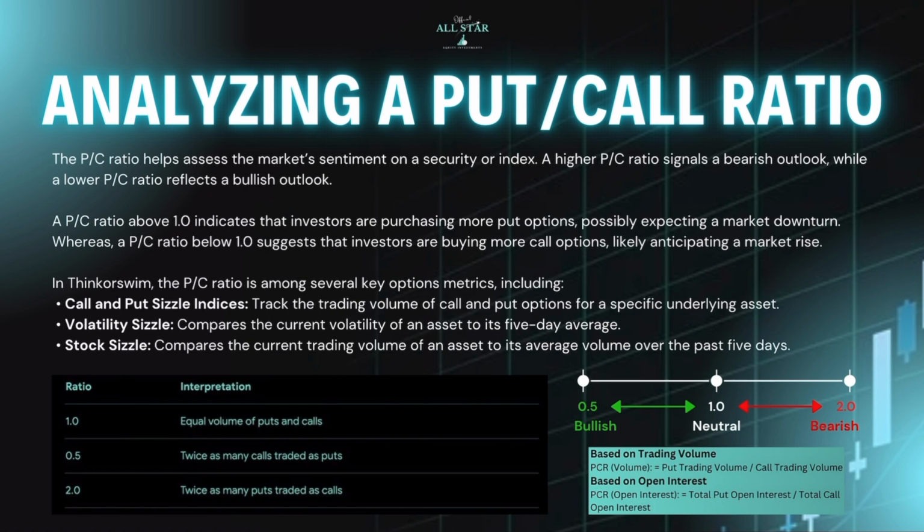Now, volume increases confirm the conviction behind an intraday put or call shift. If a sharp increase in put volume aligns with a high total volume of the underlying stock, it suggests a strong downside. Along with that, a high PC ratio with heavy open interest in puts suggests that traders are preparing for a sustained downtrend, while low open interest could indicate short-term positioning rather than deep commitment. Now, these factors serve as signals.